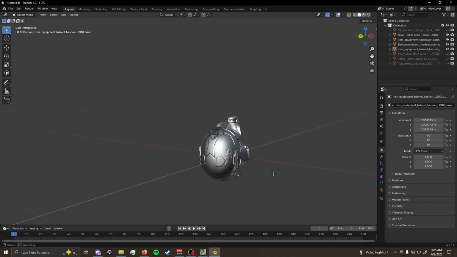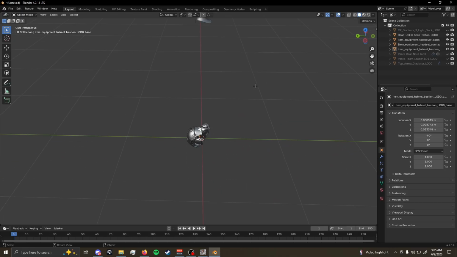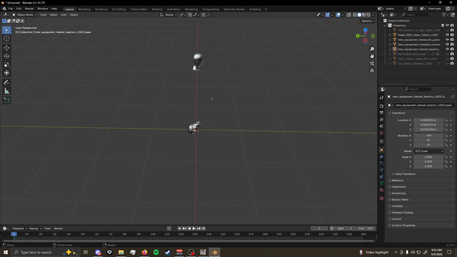So what I'm going to do is bind it and then move it all as one right here and position it okay.